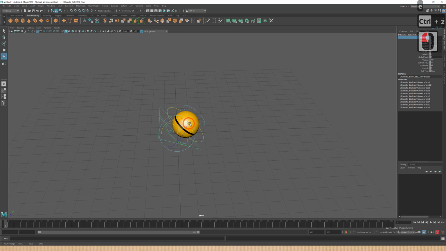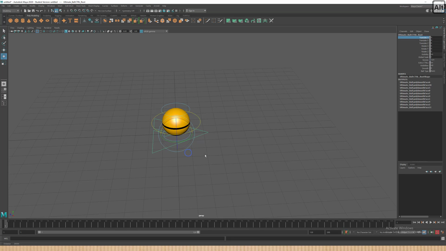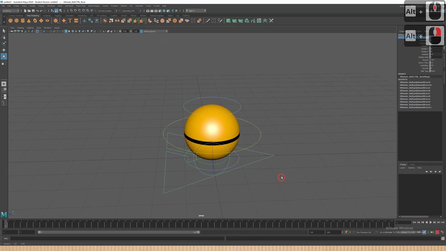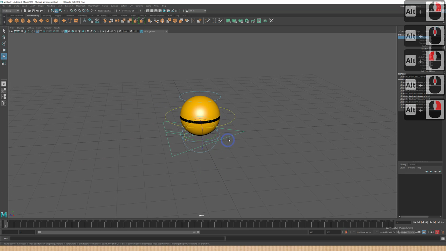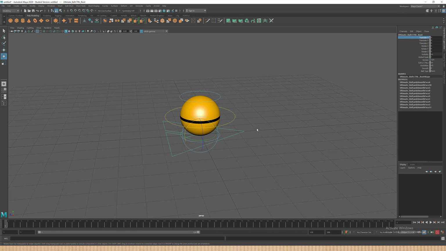So the global controller is mainly used for placing an object in the scene for animating. Once you are sure about the placement of your subject, then you don't touch your global at any given point of time. Okay, so we'll see the other controllers or other options that are there. You also have an option in the global called the ball type.